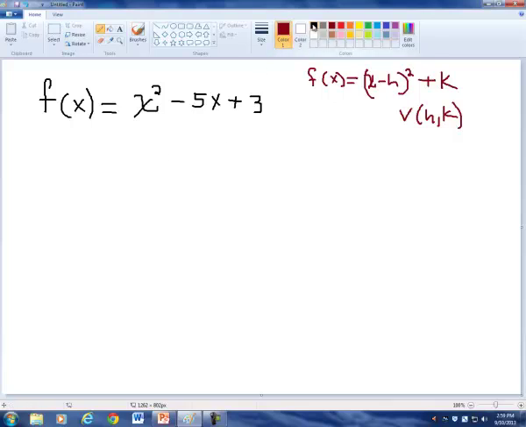So what we're going to do is give ourselves some space here. We're going to put in here x squared minus 5x plus b over 2 parentheses squared. And then here we have the plus 3. And now what we added to one side we have to subtract. So we also have to put a minus b over 2 parentheses squared here.